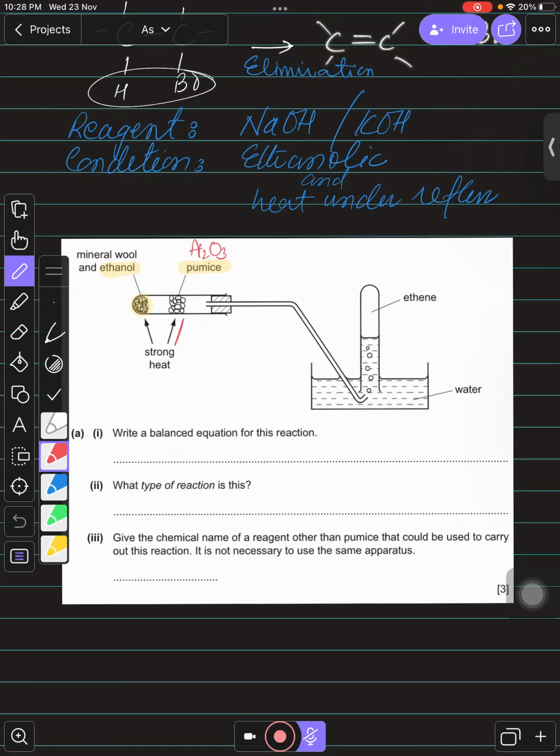You are heating over here, strong heating. You can see this. If you are using aluminum oxide, so you at least you need to provide temperature 350, right? Once you are doing this, definitely this ethanol is going to convert into water and ethene. So this ethene will move from here. It will go over here, go over there, go over there, and it will bubble over here. We know that why it is bubbling, because ethene is actually insoluble in water because it is non-polar. So it is insoluble in water, so it will bubble and start collecting over here. Is that right, bacho?